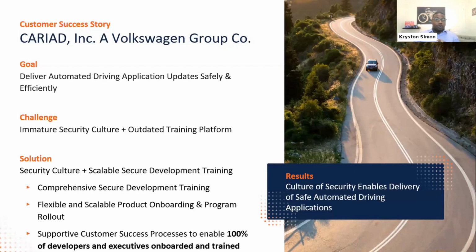Because we took the time to do all those things here with our customer success team, it was a smooth rollout, it was scalable, it was flexible. So as we were onboarding new teams, everybody got exactly what they needed, right as they needed it. And with this process, we were able to hit a 100% adoption rate for their targeted developers in training. And we're getting set to roll out another training this year. So these are stories I wanted to share that actually pull together everything that we were talking about today. It was applied.